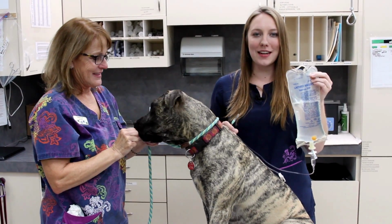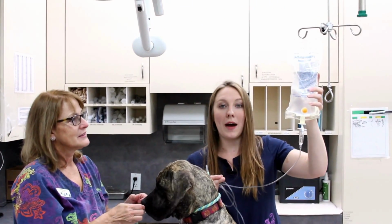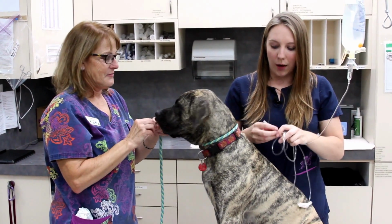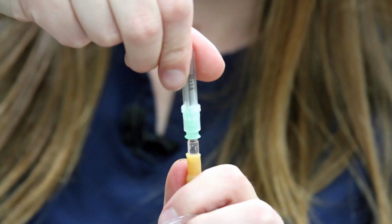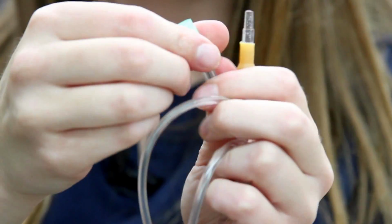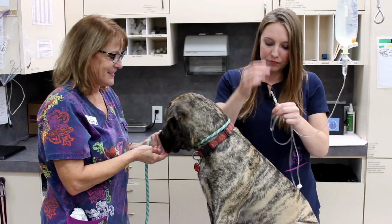Alright, so when you guys are ready to give the fluids, hang the fluids on a hook at home or somewhere up higher where it's going to help gravity release the fluids down. Then all you're going to do is replace the needle on there with the new needle, so you're going to twist to get that needle off. We are then going to take our new needle and take off the plastic piece on the bottom and then put a new needle on.